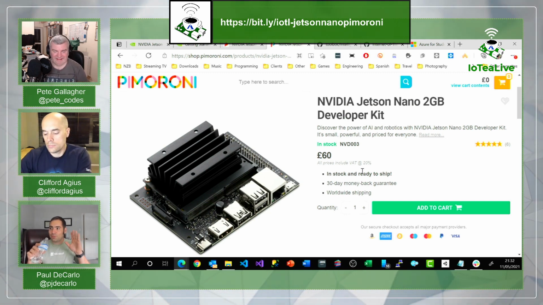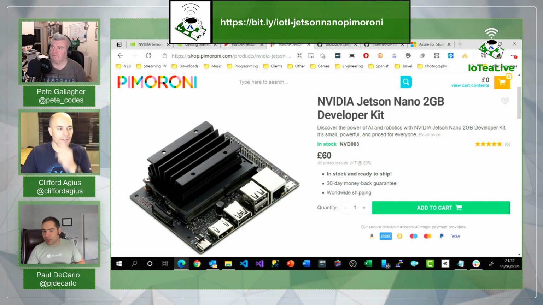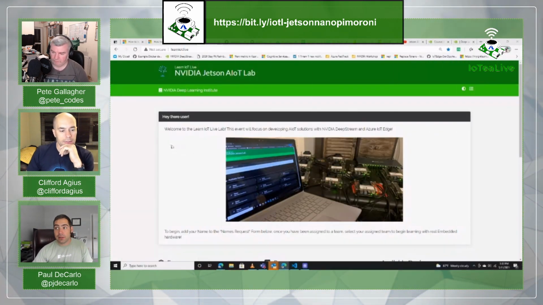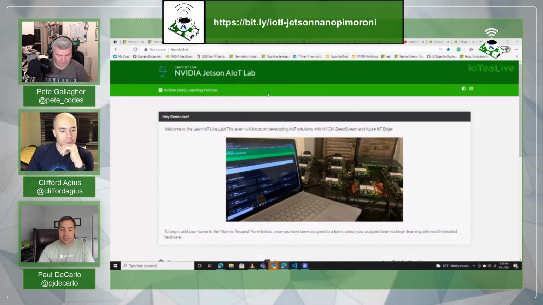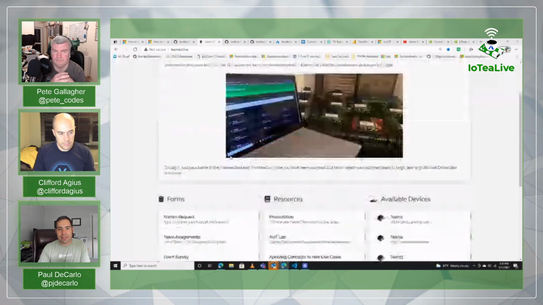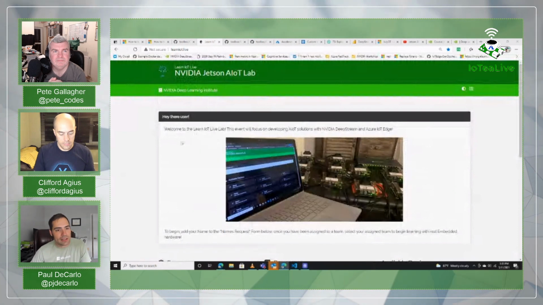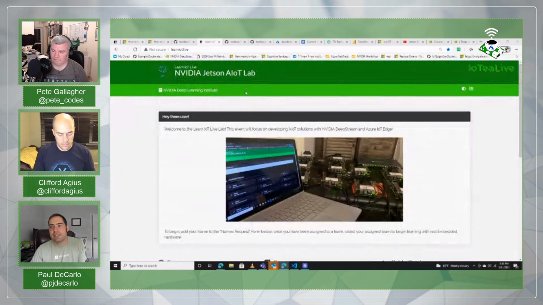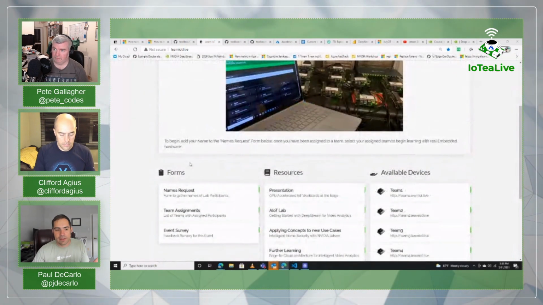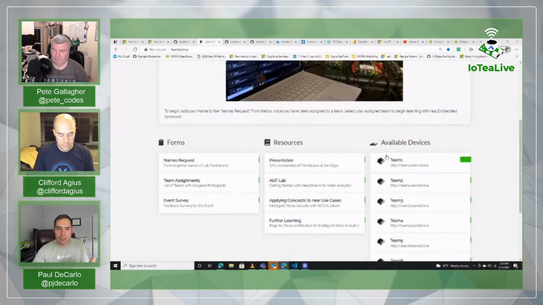Getting back to what this looked like, the lab itself is served from a web page that runs on my router. I'm running a version of Nginx on the router that is serving one of those easy front page templates. I meant to look up the name before I got on the call today, but it eludes me. This is one of the more popular ones, which is really nice because if you want to make lists and things like that, it was very, very simple. And in fact, I'll show you some of what that looks like.